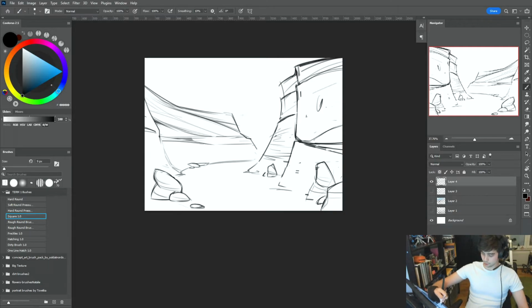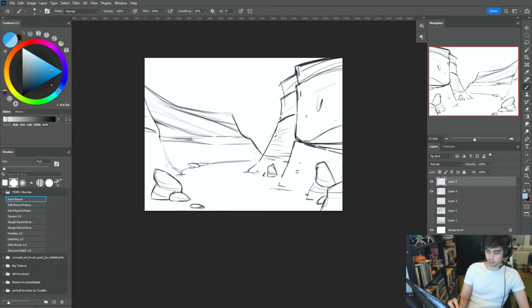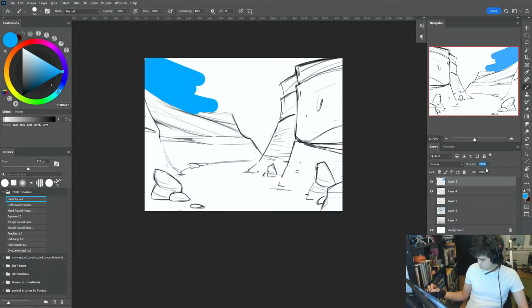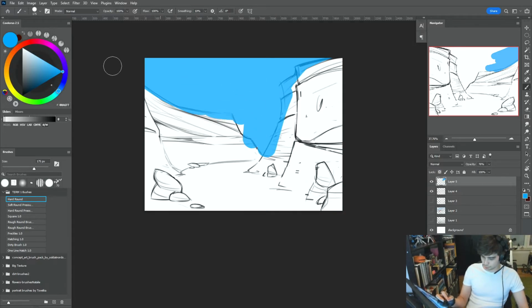Something like that. So right now, the shapes that we've got going is we have this large shape here. Just purely talking about shapes. This area, and we have the foreground, which has one big shape in it, which is that. And if I were to fill those in with colors, let's see what that looks like. Let's take blue for the sky. Lower the opacity so we can see what's going on.